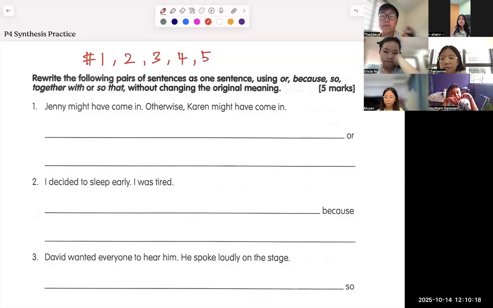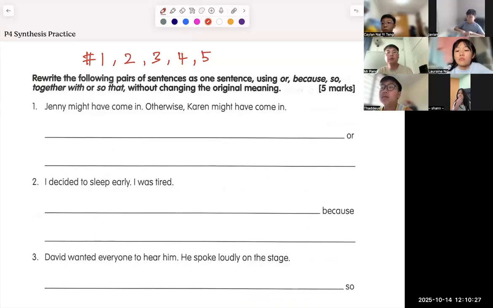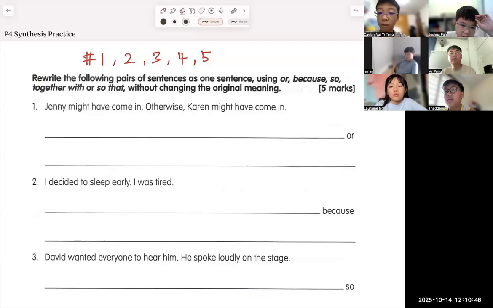Rule 3. No, it's not one of the 5 synthesis rules. It's another rule. It's a grammar rule. I'm asking for a grammar rule now, everybody. Grammar rules. Kaylin? Singular have S, plural no S. What rule is that called? You are right. What rule is that called? I'm not sure. Right, one puts S after the verb, many no S after the verb. Can someone give me the proper name for that rule, please?